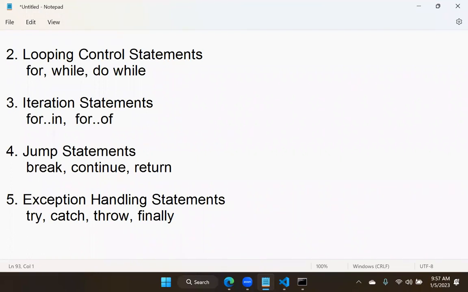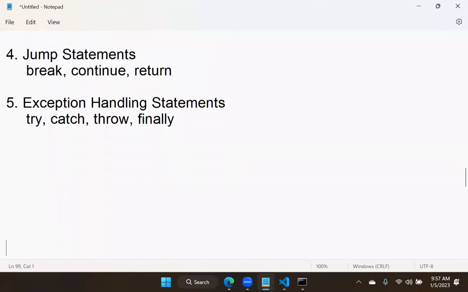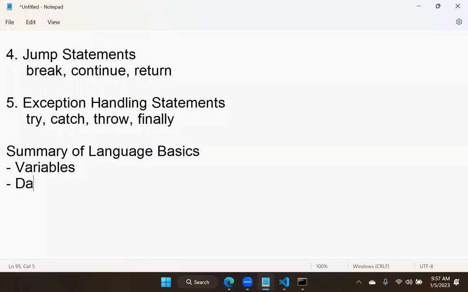So these are all language basics. Let me give the summary of language basics. What is that? Variables, data types, operators, statements. These are all the general language basics.